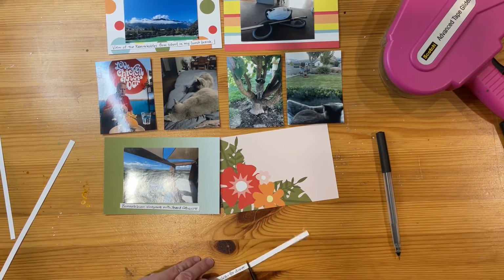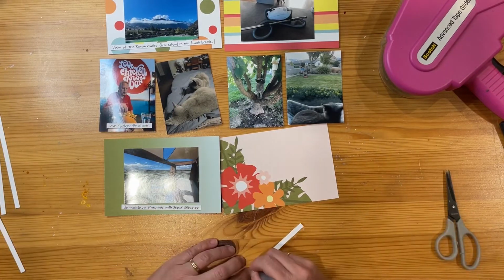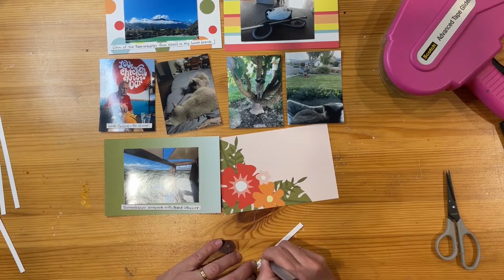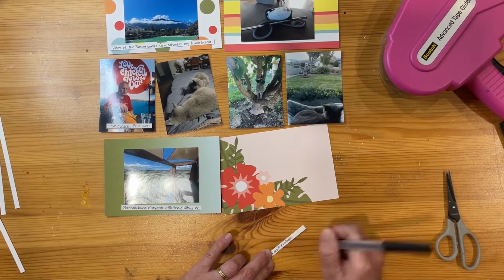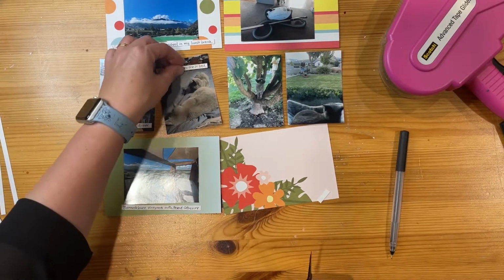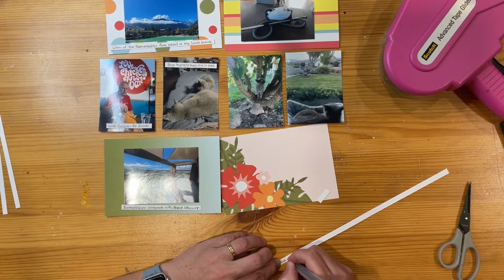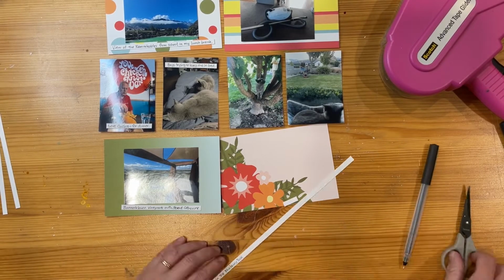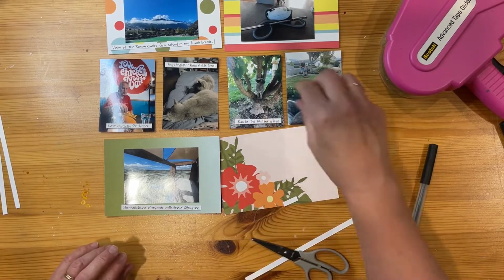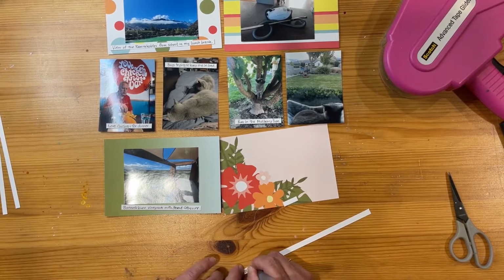I just wanted some labels to say what the photos are about, because they're all a little bit different. Some weeks the photos are self-explanatory, but I wanted to label these ones, and I just felt like having some journaling strips. So it's a good way to use up some scraps of cardstock: cut them into 1/4 inches and use them as journaling strips, because then you know exactly the size you need for writing on. And this size was perfect for what I wanted to do here.